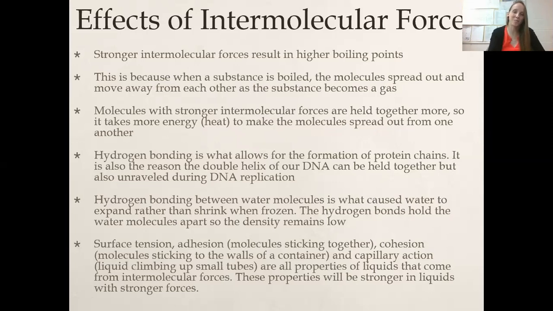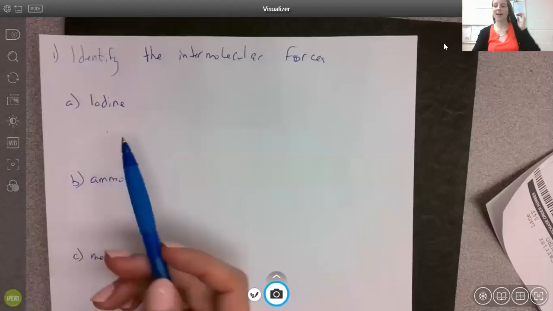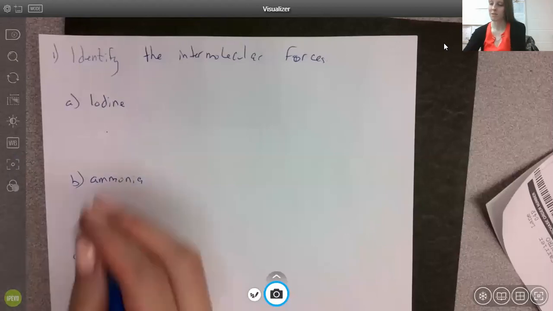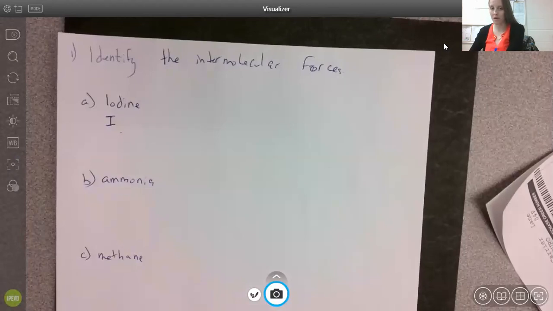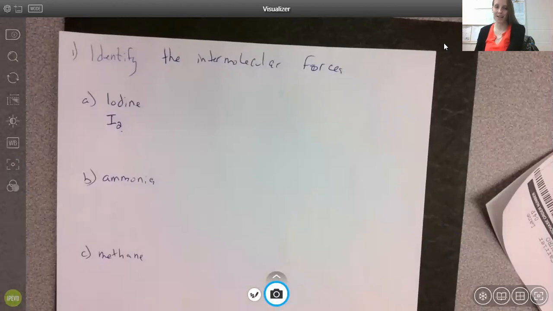Let's go over some examples of how you would have to identify intermolecular forces. Okay, so let's just quickly go over some molecules where we're identifying the intermolecular forces that would exist between different molecules of this substance. So the first is iodine, and with all of these examples, I've given you the name. I would recommend you start by writing out the formula. So iodine is I, and because it is a Hofbrinkel molecule, one of our diatomic molecules, we have to put a little 2 beside it.